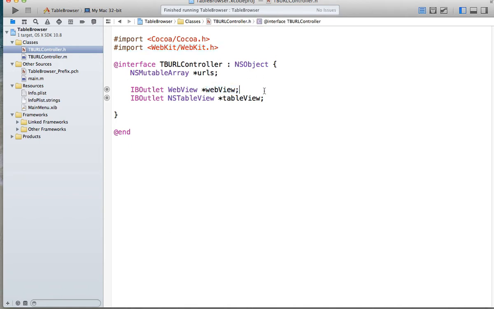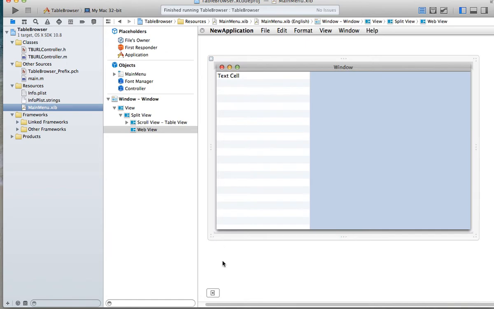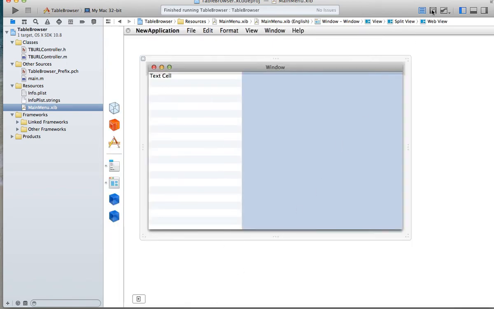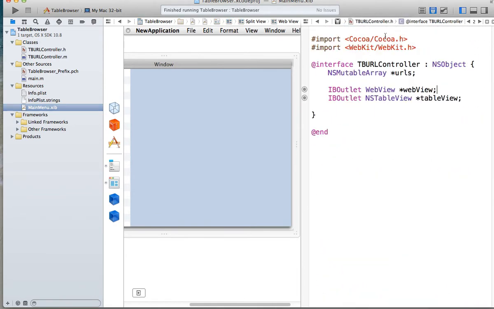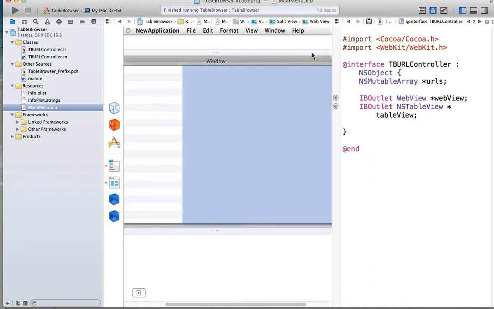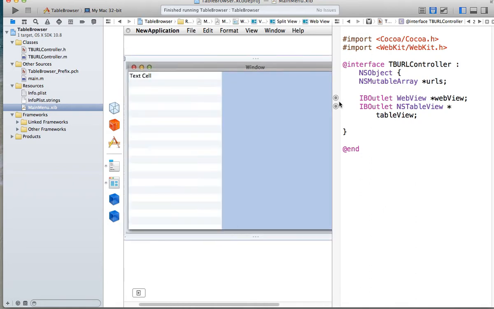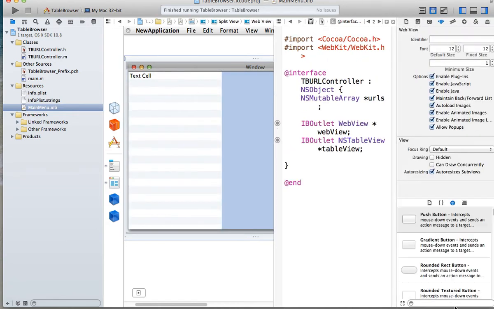So in here, if I load up the XIB file for it, it's called main menu.xib. I've got this little screen over here. If I click on my little tuxedo icon and flip over to the .h file, look, very similar, huh? To the same look and feel that we had on the iOS side. But instead of there being a little iOS window, I've got two components here. I've got a table view and a web view component. Where did I get those? I just dragged them over here.